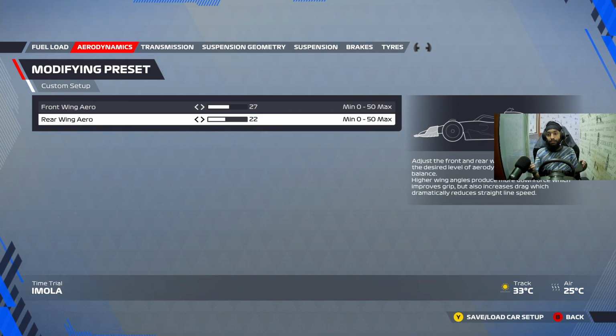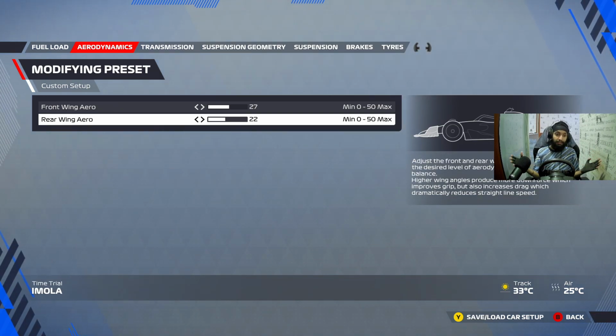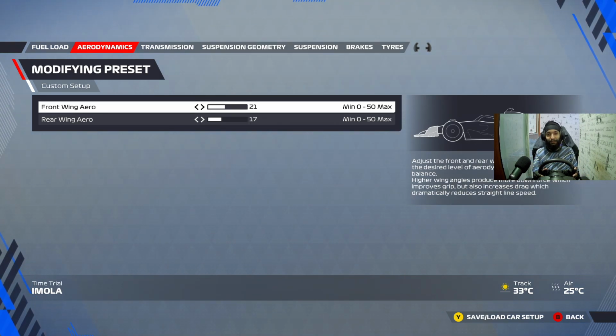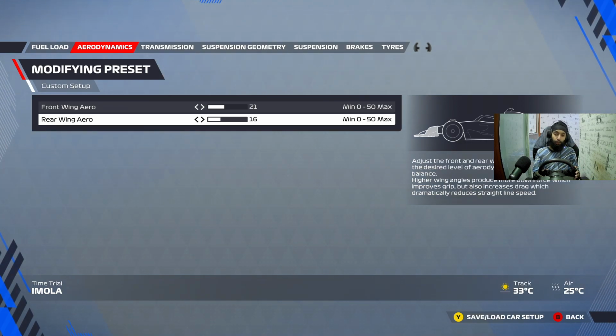The idea here is you want to be fast in a stint where you're spending the majority of your race time. Other than that, if you're feeling like you want to YOLO it with a very low downforce, you can go -10 on each and try that out. But I can guarantee you, on the straights it's going to be a bullet. In the corners you will have to manage it, and if you can manage it, you will succeed.